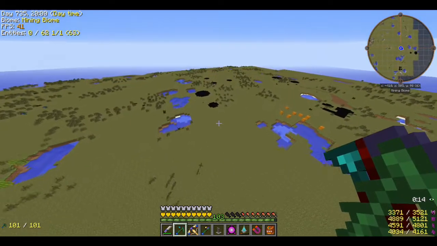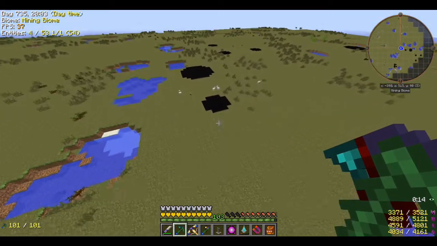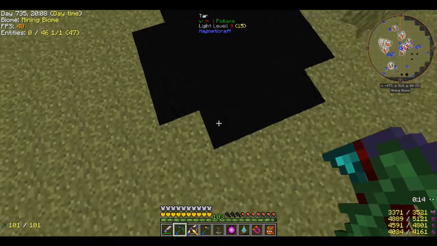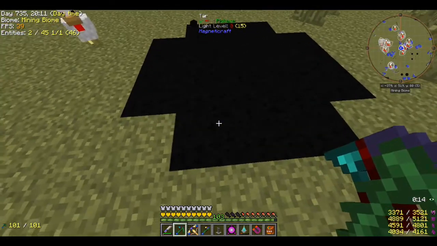I'm just kind of taken aback. I know it's just a big old flat land. It's perfect for, you know, whatever. But is that oil? No, what is it? Tar. I don't want to touch it.